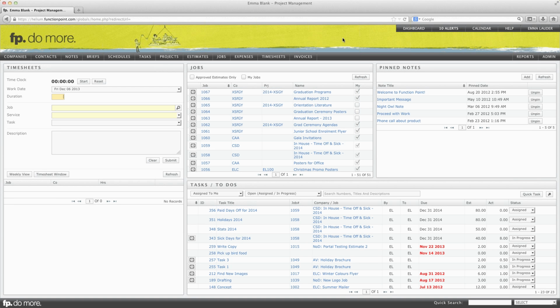address them. Projects, again, though, just to recap, I see them as a great way to organize work in your system. You can choose to use them, you can choose not to use them. The clients who do use them, I think, do find them to be of benefit, just again as a nice way to organize things, maybe by year for certain companies they work with. It can also be a great way to work with any client you may have on retainer, and that's something I can certainly walk us through if it would be of interest.